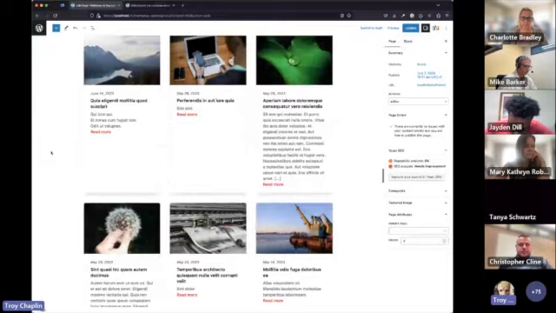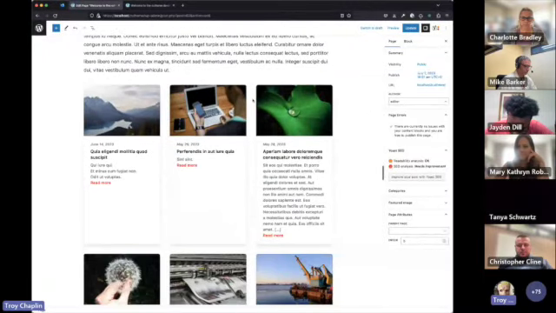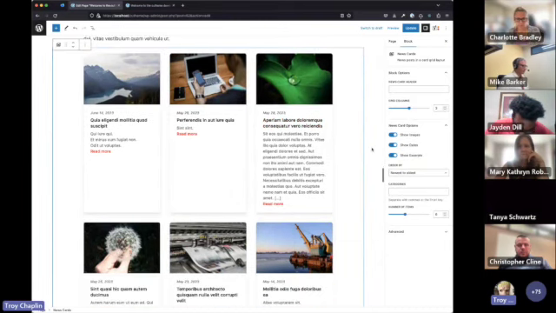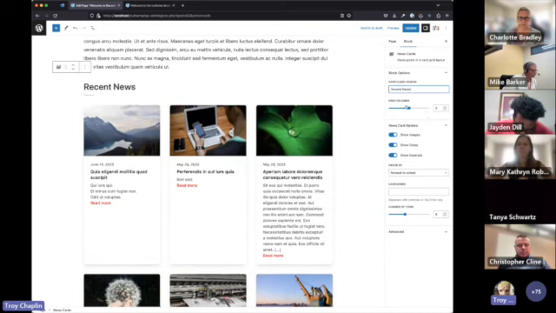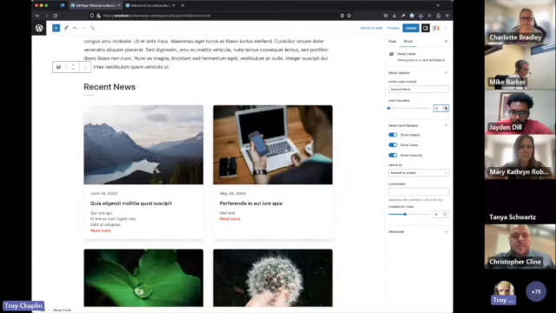I do want to take a quick look. I pre-built some of these things just to make it a little bit quicker towards the end of this demo. I'm going to hop in here now and show you how you would work with some of the news listings. So you'll see that a lot of these options are going to be very consistent across a lot of our listing blocks. So we can put a header in here. I can change to a 4-column grid and it breaks out of the max width. You can bring it down to 2 columns.